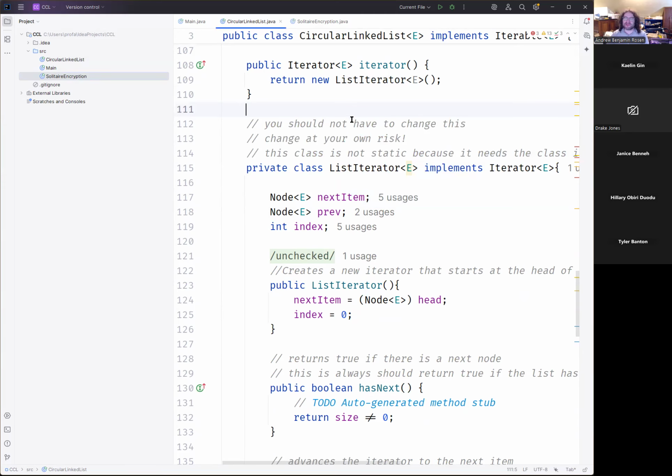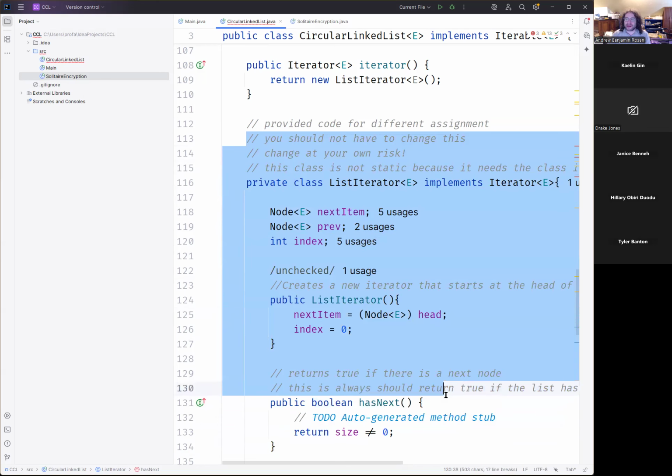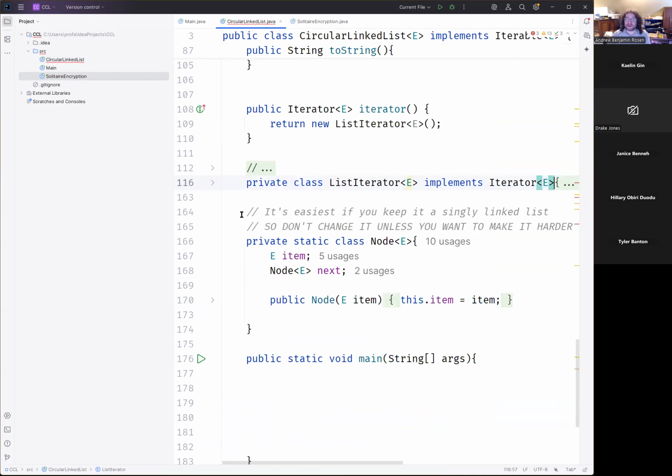So if you're working on the Josephus problem, it won't have that line about it being a different assignment. That's part of the reason I want to bring this up. If you're doing Josephus, you'll be using this most likely. And if you're doing the Solitaire Encryption, you're going to be just ignoring this file or this part.